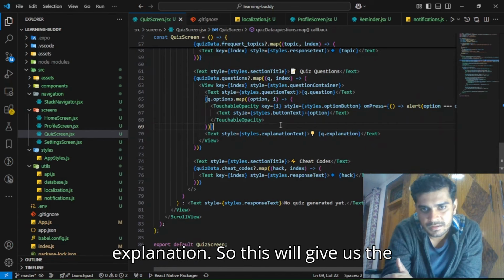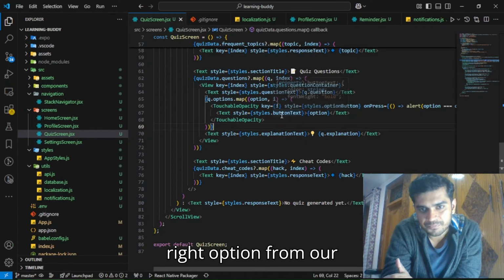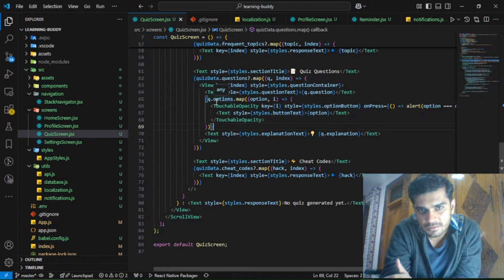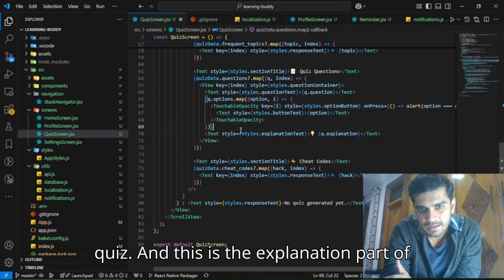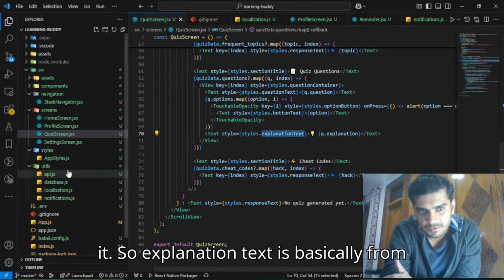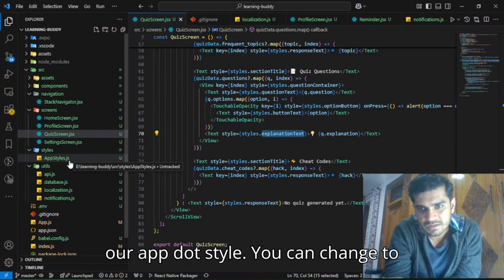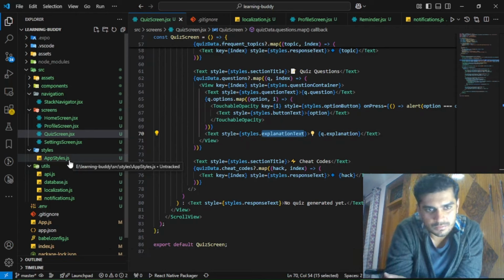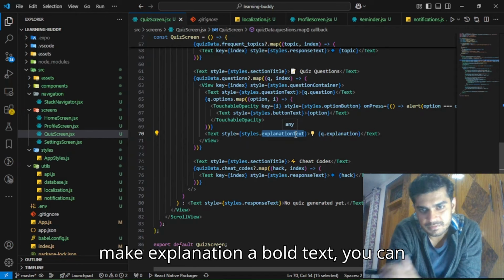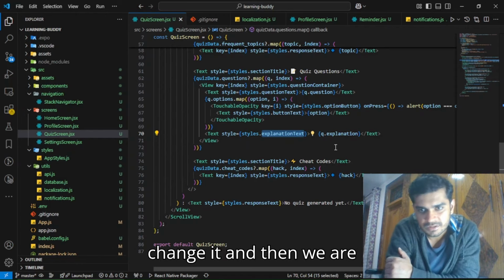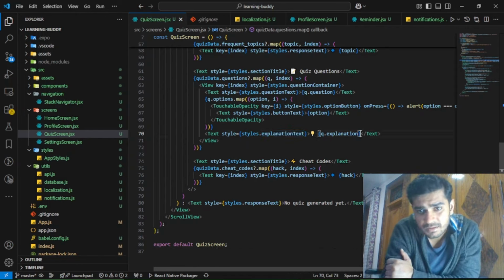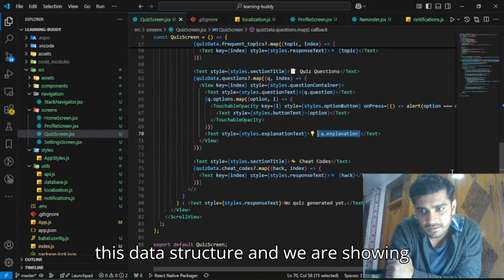This will give us the right option from our quiz, and this is the explanation part of it. The explanation text is basically from our app.style. You can change it to whatever you feel like. If you want to make the explanation bold text, you can change it. And then we are storing it into this data structure, and showing it.